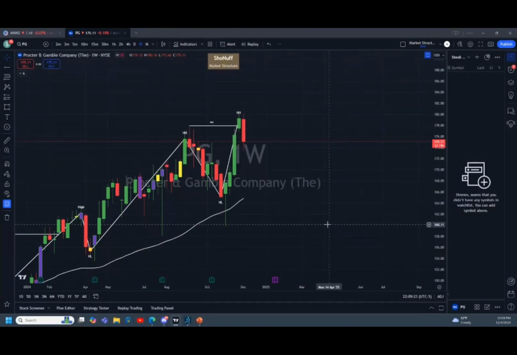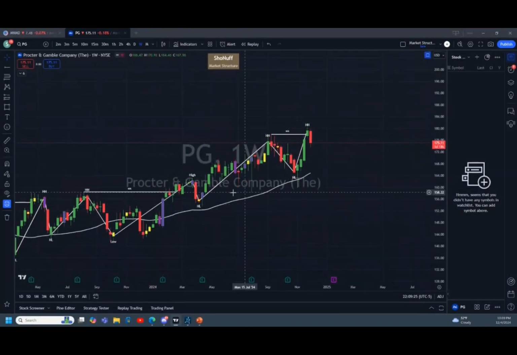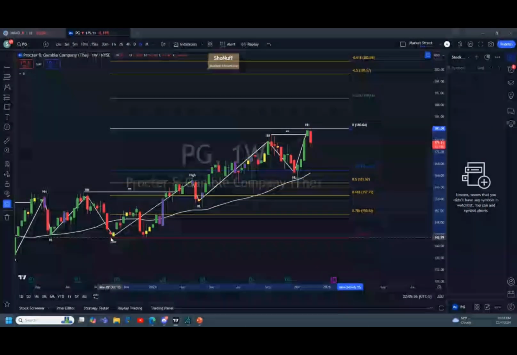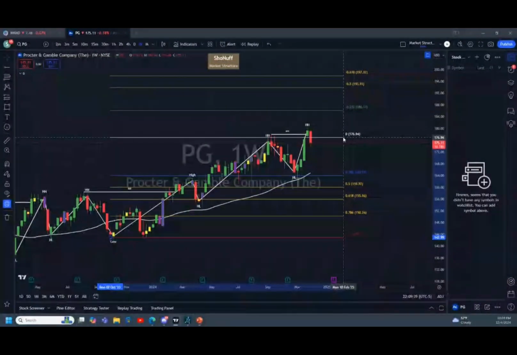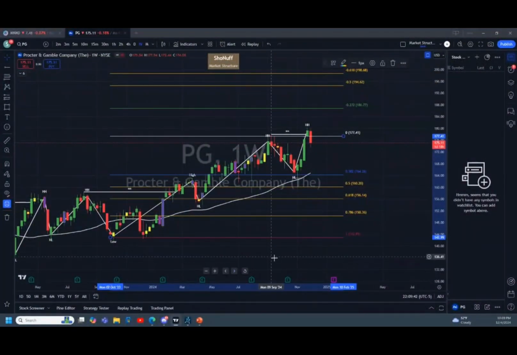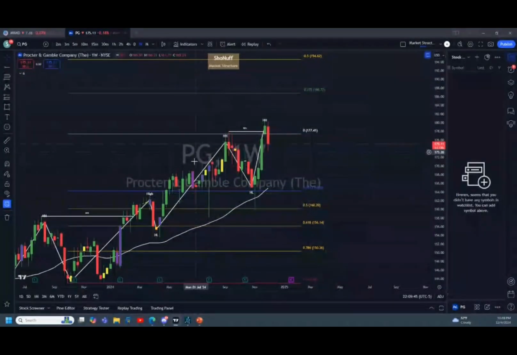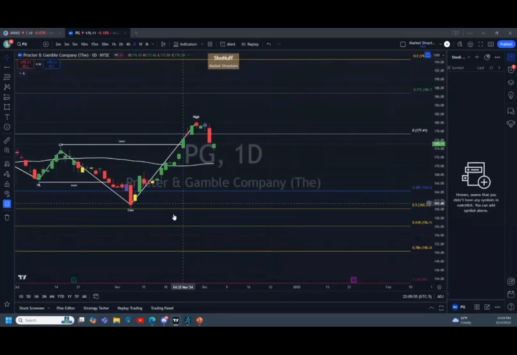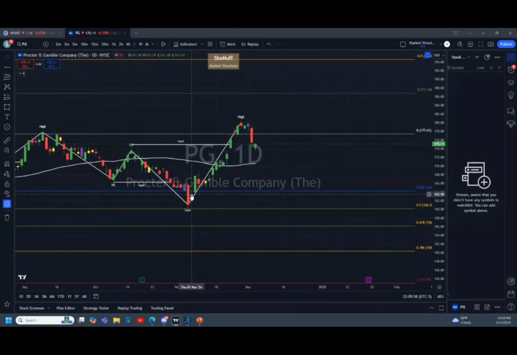Let me get rid of this stuff. So PG ain't been moving in the uptrend, right? So I draw my fibs, high to low. No, that's not really a pullback. There we go. Here. All right, if you look at this, once price got back down to that 50, to that golden zone, what did it do? It formed a hammer candle on the weekly, right? Now you want to enter it on that weekly. You enter on the daily, gave you an inside bar, broke above it, boom, take the trades, right?